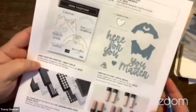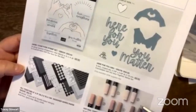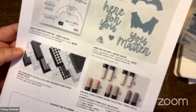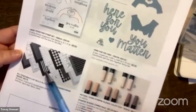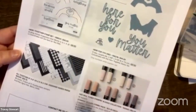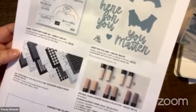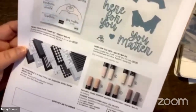These blends are about to sell out. Stampin' Up has been warning us — a couple of the sets are already on low inventory. The stamp set and dies will be in the annual catalog, but the paper will not. The blends will be in the annual catalog, but if they sell out now, they won't be available again until May 2nd when the new annual catalog comes out. They have more on order, but it's just taking time to arrive.